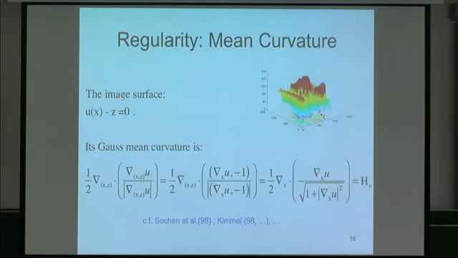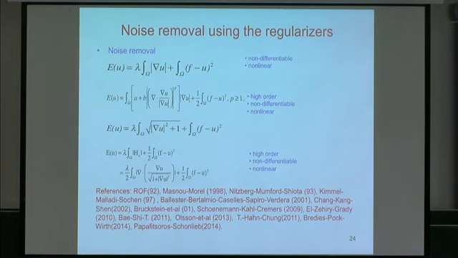So a third way to measure the regularity of the image is that you regard this image as a 3D manifold. You can calculate the Gauss mean curvature at each point, and this is the formula for the Gauss mean curvature. Then you measure the regularity of the image by measuring the Gauss mean curvature, and you minimize this. The idea came much earlier from Niels Sochen and Kimmel, and I think one more person was in the paper. So in this way, we can see that there are different ways to measure the regularity of an image.